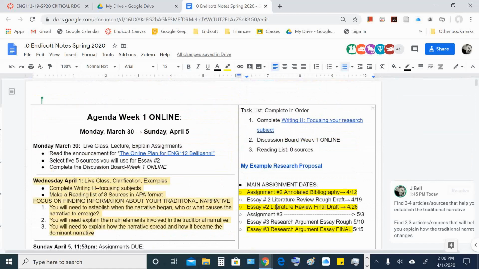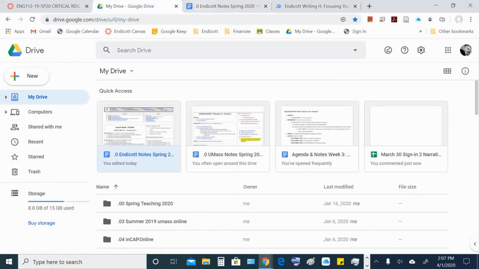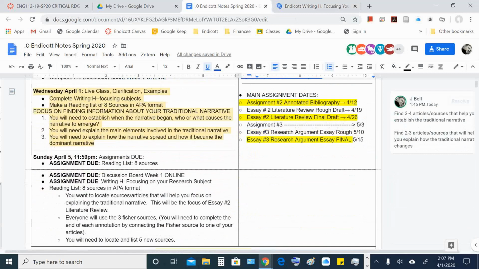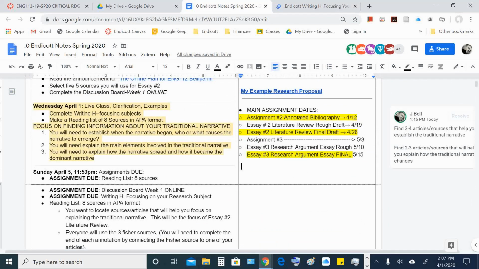And so this week, the three tasks so far, you have writing H, which is helping you flesh out and talk about the two narratives, your traditional narrative. I've made some comments on the one, let me put the link back from last class. Oh, it's already down here. Okay. So I've made some comments, and I think most people have seen them, but if you want to sign in to take a look at those.